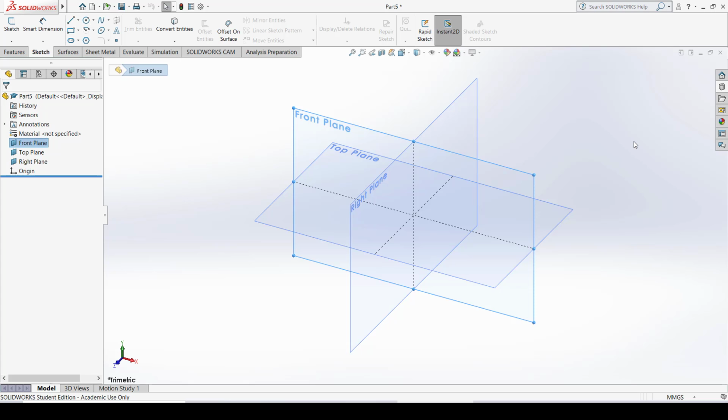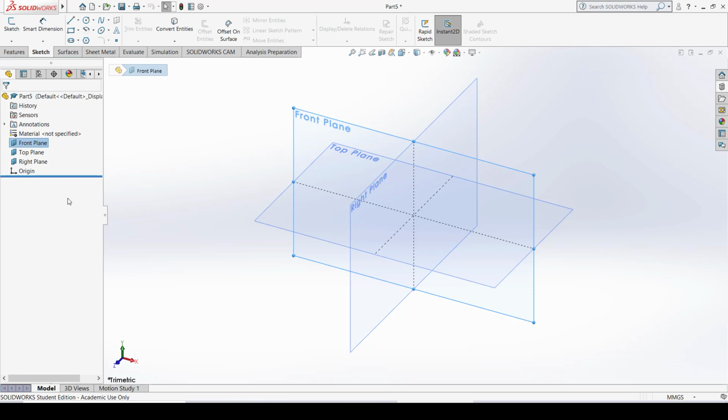Now if you want to draw your object according to your approach, we have 2 different types of approach. I basically use the bottom to top approach. I first make the foundation and then go further and above. This makes things easier for me, and for you it may be a different approach. So you can choose any of these 3 planes for your drawing purpose. This is your working area. You can select those planes. As you can see, when I drag my mouse on any of these planes, they become orange in color. This is how you can make sure to select those planes.